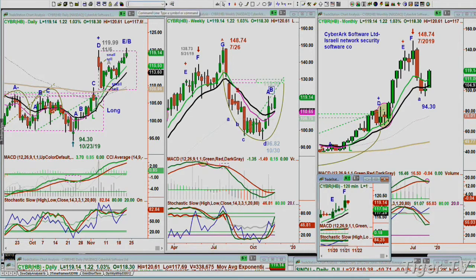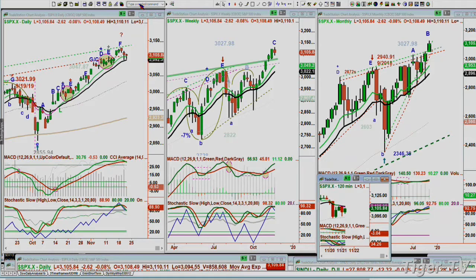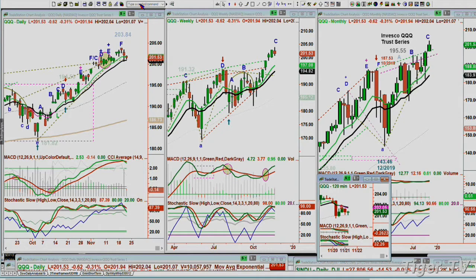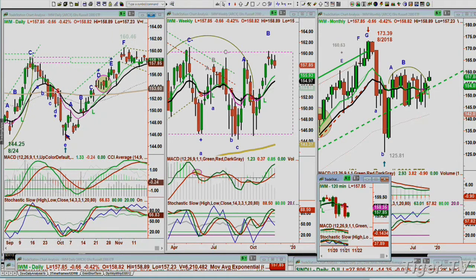On the way up, I absolutely use letters all the time. That's the reason why I got that sell signal—the reason why I wanted to short Tuesday morning, because everything was telling me that there was some kind of a pullback coming of importance. In the Dow it was an F. In the S&P, F is where some of the deepest declines occur—it was F. In the QQQ, that was a leg F, perhaps going to a peak F. In the IWM, we had already made the sixth highest peak F at 160.46. We are in a trading range to the downside, holding quite nicely but in a trading band.